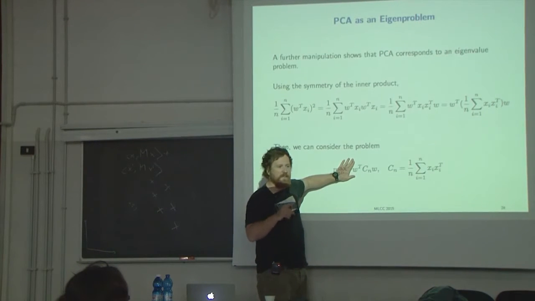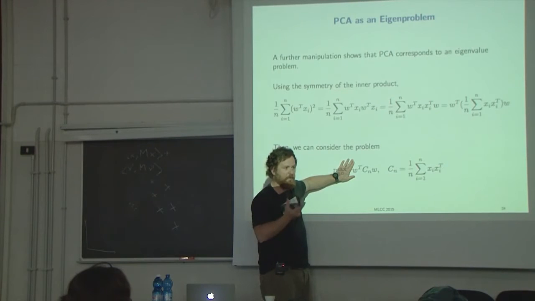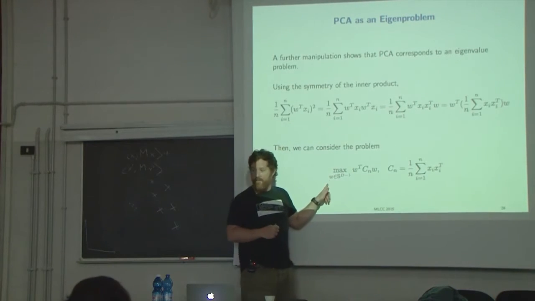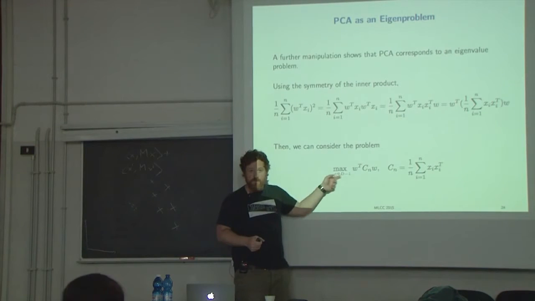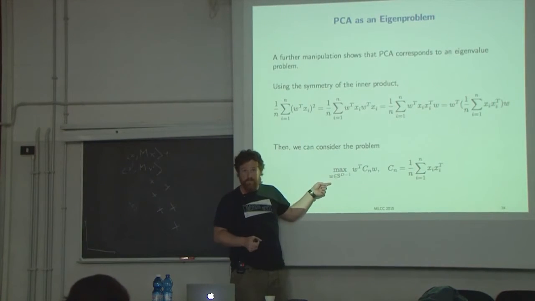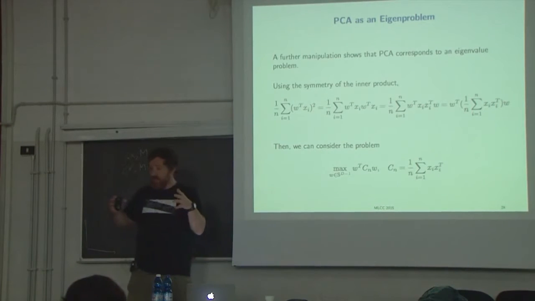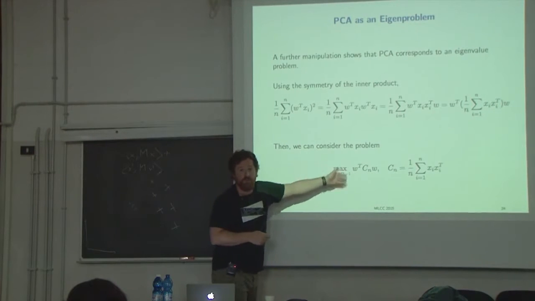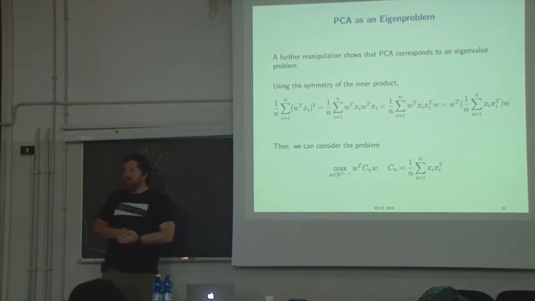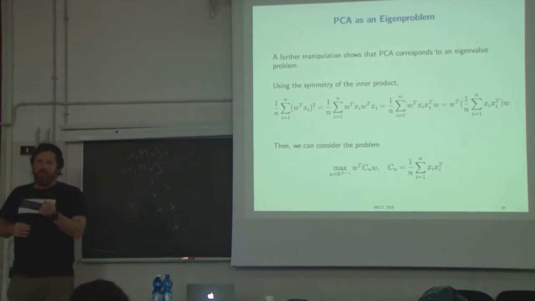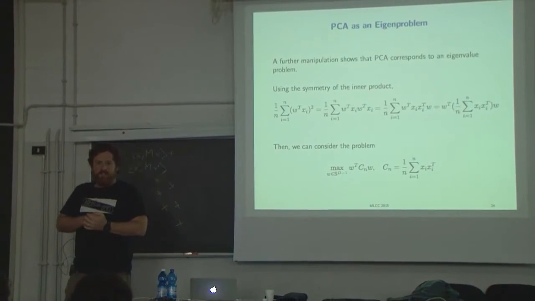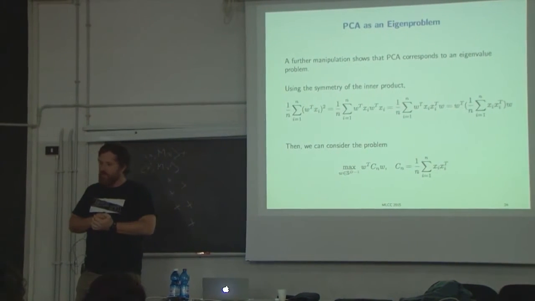A quadratic form is basically, as I said, like cx squared. It's like a parabola, okay? So that's indeed convex. The problem is not that the objective function is not convex. The problem is that you have a constraint here, the vector has to be unit norm, and this constraint makes this problem non-convex, okay? A convex problem has to not only have a convex objective function, but also a good constraint, and an equality constraint doesn't help us. This is an important remark, because if it was a convex problem, you could just say, look, I'm going to do my tricks and gradient descent my way out of it.